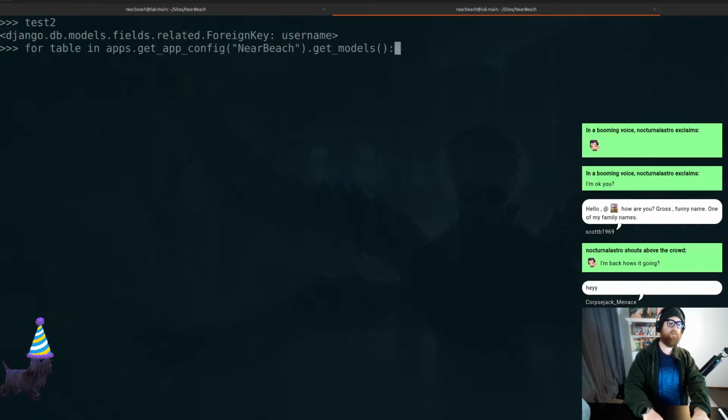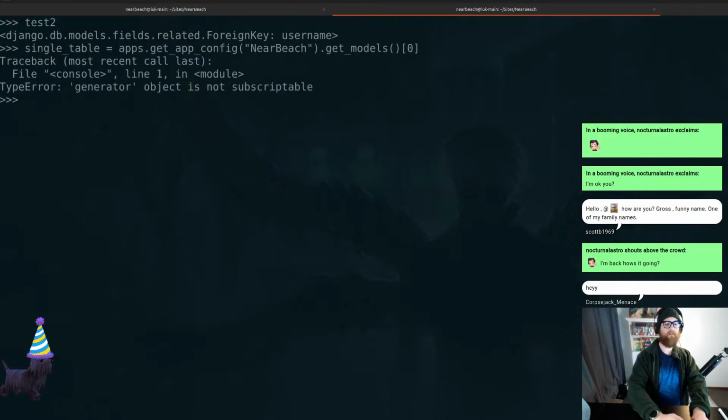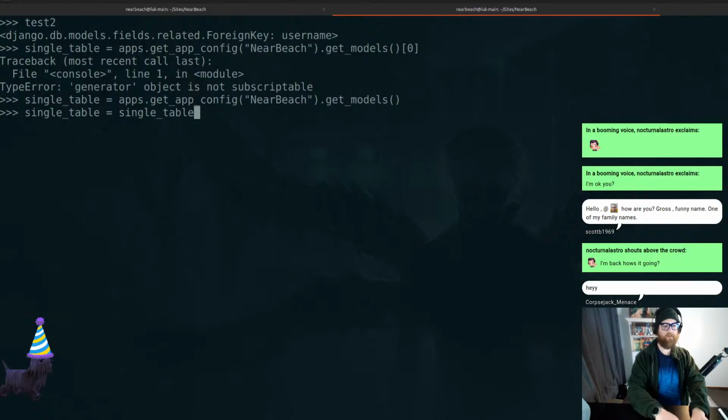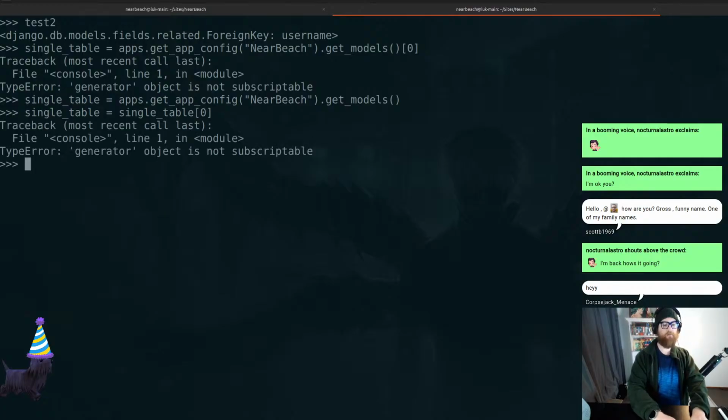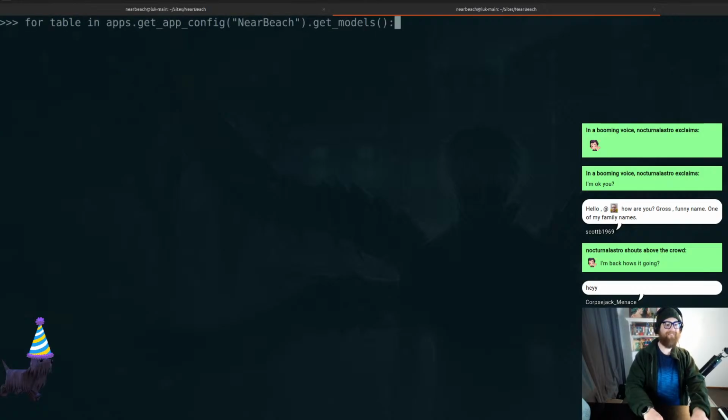Another thing I can actually do is I can go single table equals that. Single table equals single table, and then take the first one. All right, maybe I can't do that.